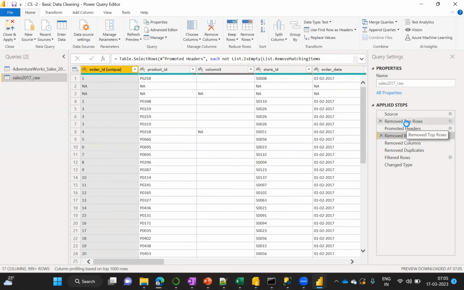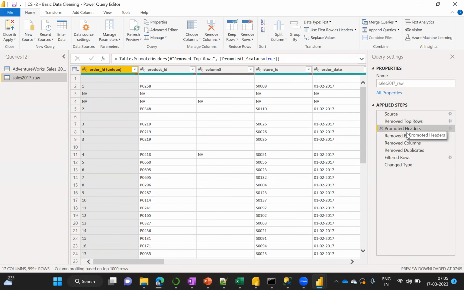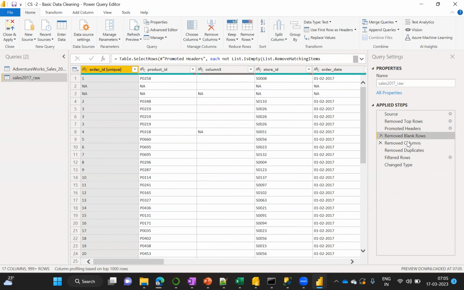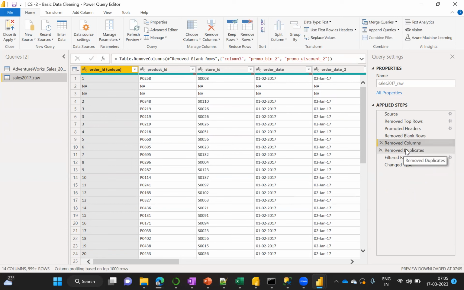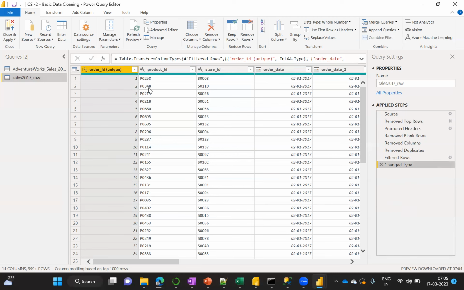We had removed the top rows, promoted headers, removed the blank rows, removed some of the columns, removed some duplicate values, and filtered some rows, and now changing the data type. So here you can track all of your changes, whatever you have made to the file.